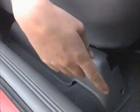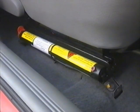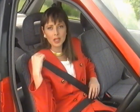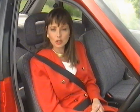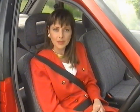In this class at present, only the Volvo 340 features impact bars in its doors. But what it does not have is this, Astra's new body lock restraint, which is fitted to both front seats. In simple terms, this very sophisticated device, again explained in full in your information pack, tightens the front seat lap and shoulder belts simultaneously in less than 22 thousandths of a second after a frontal collision. The benefits of this feature are enormous.